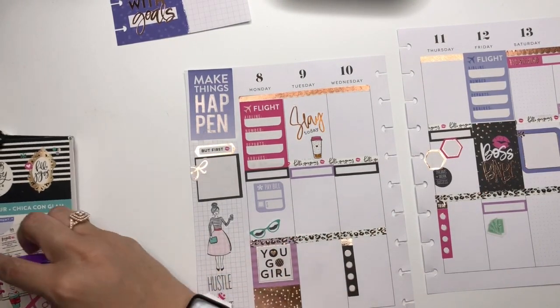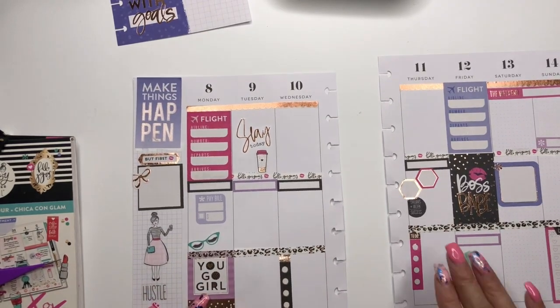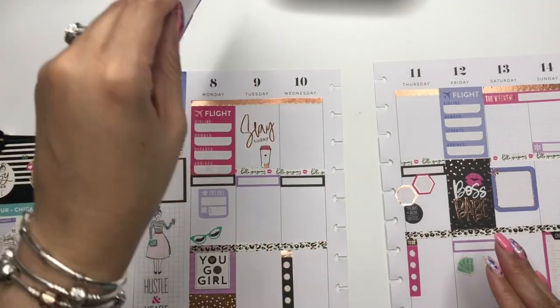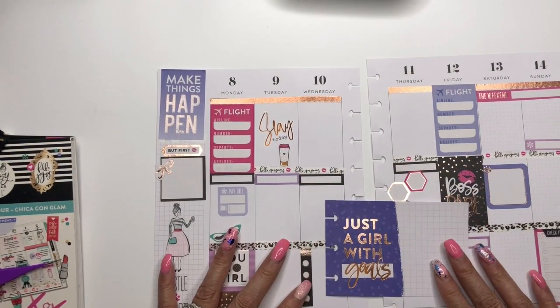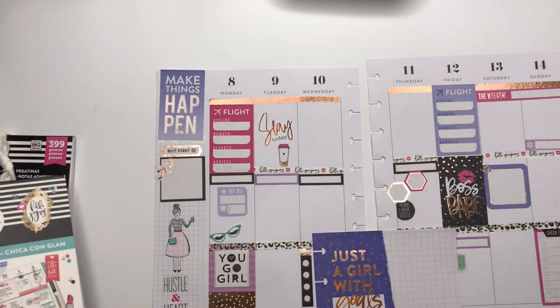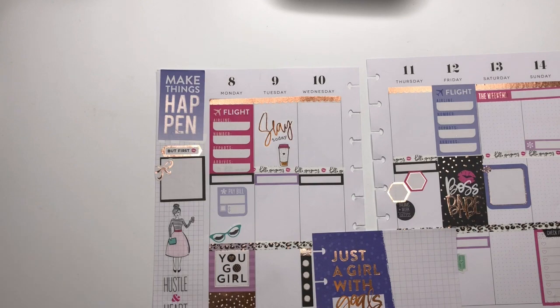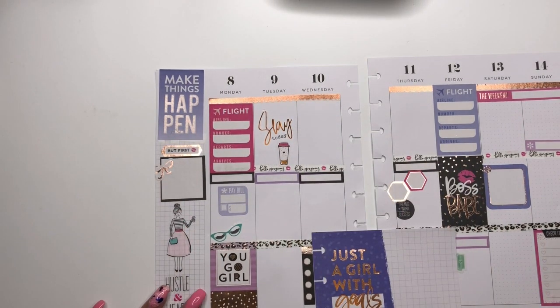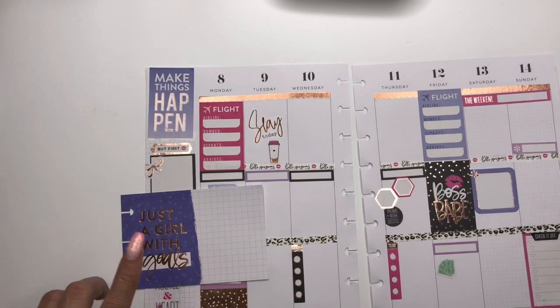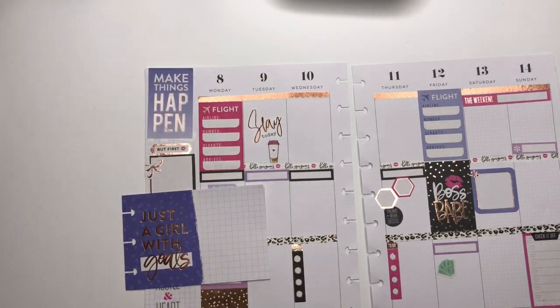That is our spread before the pen and I have to say it is cute. We're going to use this note card — 'Just a Girl with Plans and Goals' — and I do have goals. Interim short-term goals are coming next week: just be a sponge, learn what I need to learn, get done what I need to get done. This is using stickers from Colorful Boxes, Glam Girl Classic, and the new Boss Babe multi-pack. Let's get some plans going.